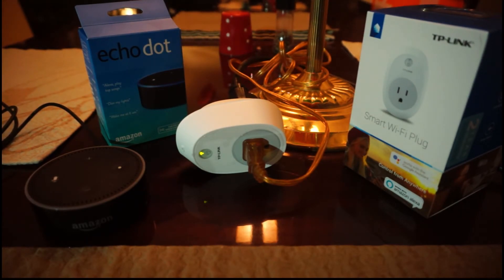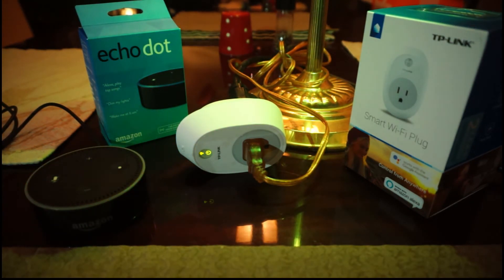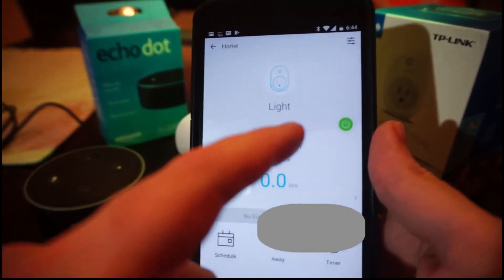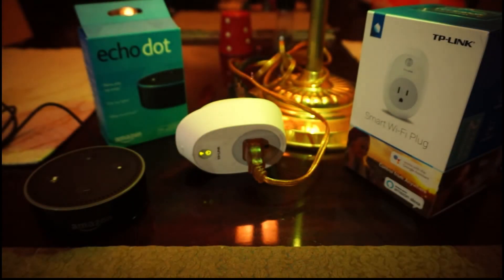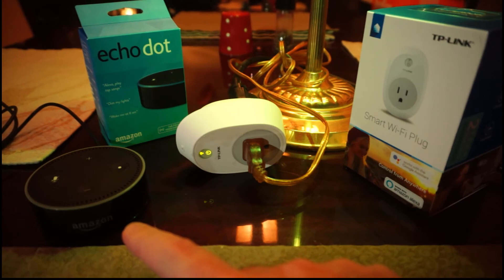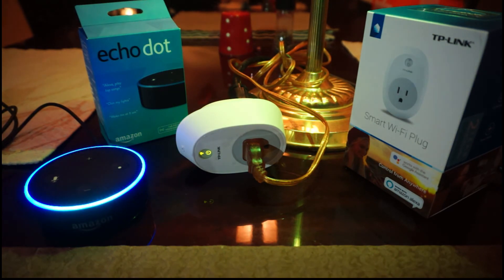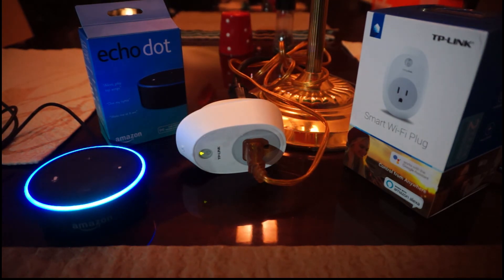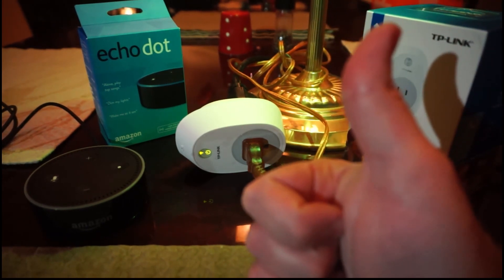If this works, it's going to be amazing. Alexa, turn on light. Oh, there it is! So after all that trouble, that was the hang up there in the app — that stupid remote control option has to be enabled. So there you have it. That's how you sync the Echo Dot or the Echo to the switch — that great deal you got on Black Friday. Alexa, turn off light. Alexa, let there be light. It worked. Have a great day.